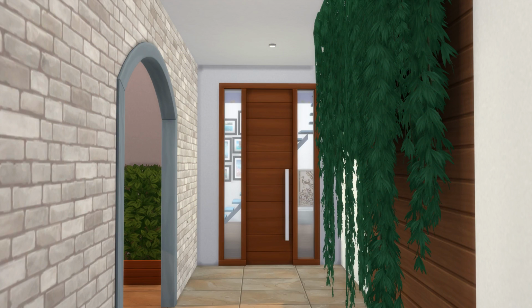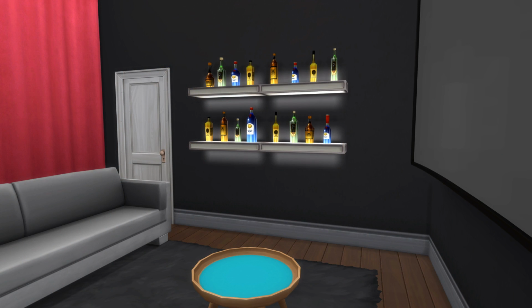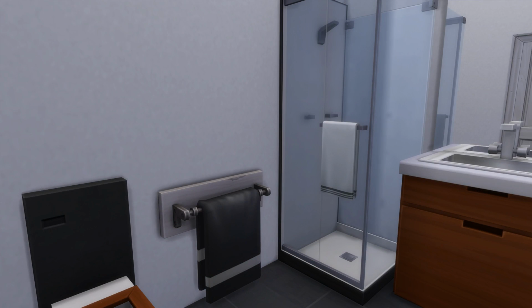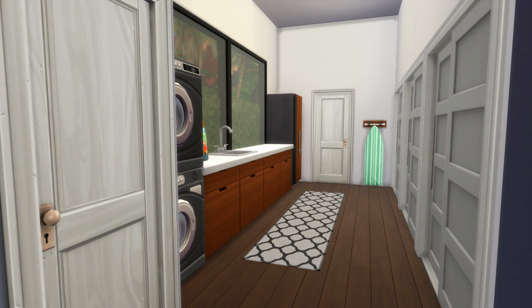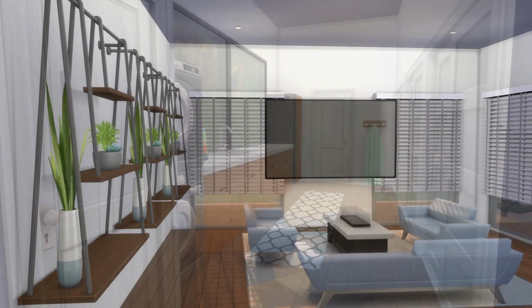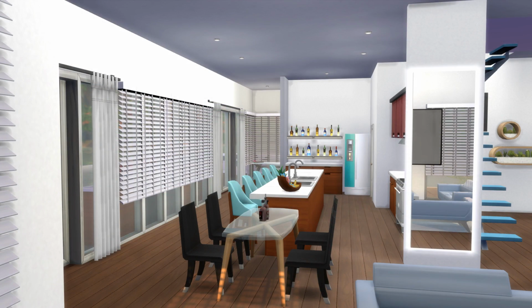It's a little entrance foyer. That's at the entrance. This is the cinema room. This is the bathroom next to the cinema room in the garage area. The entrance foyer, pretty simple and plain. The laundry, and that's the door to the toilet. The door at the end was to go outside. The living space, the kitchen, dining.